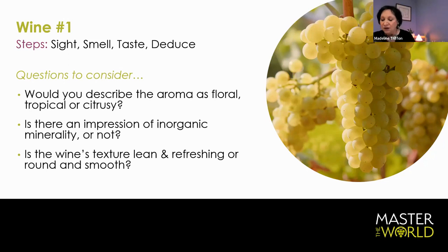So that's it. The appearance, and don't phone that in because it's part of the whole, and it's quite important often when it comes to deduction. So this wine is brilliant in my light. It's just very shiny, and it is to me a pale yellow or a straw, but in my light it's really a pale yellow with some subtle green glints, which is giving me an indication of something that's on the young side. And just the way it moves in the glass, it seems to have moderate extract.